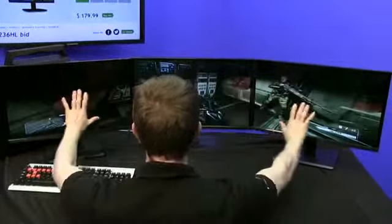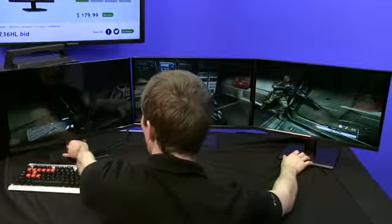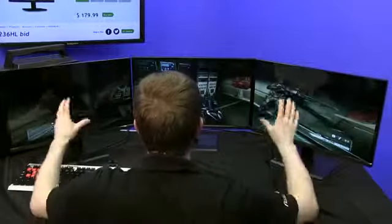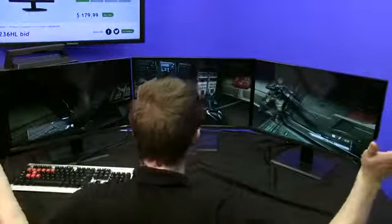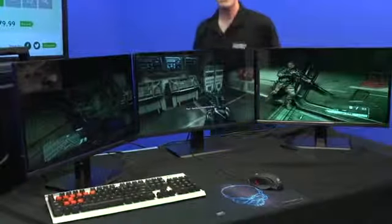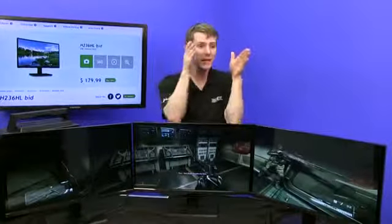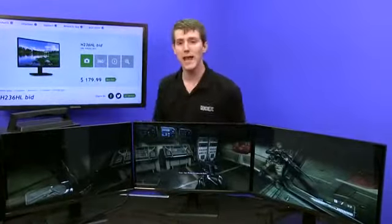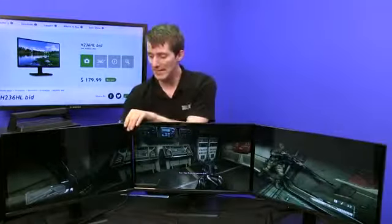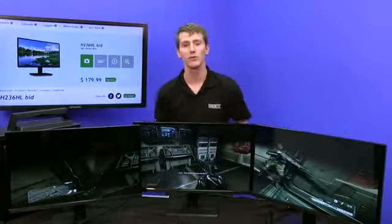So when I have monitors positioned like this, it's pretty much impossible. If I positioned them so I was looking straight at them, they would be at such a weird angle and such a closed, confined space that now they'd start to stretch out past my peripheral vision and I wouldn't be able to see them anyway. So that's why I find it's better to have more like a curved screen in front of you than looking directly at the monitors. So IPS makes for a very good option, and these look fantastic from any angle, which you guys can clearly see if you check out what it looks like in our close-up here.